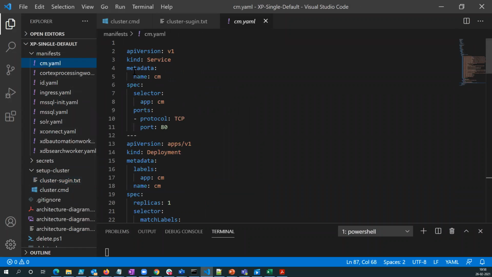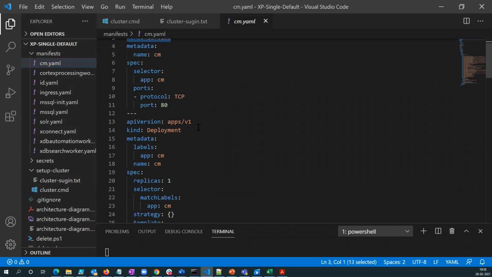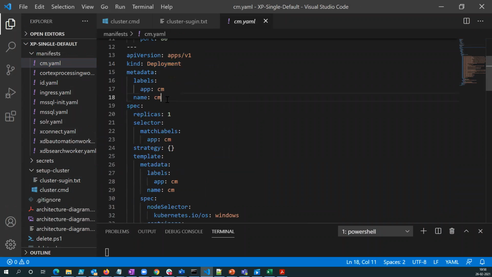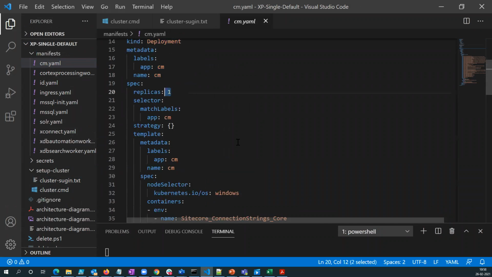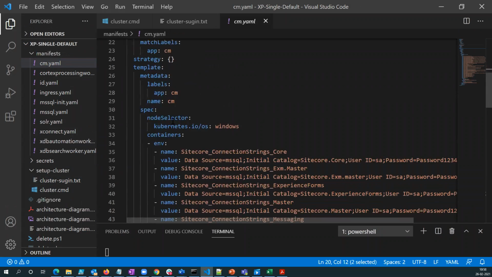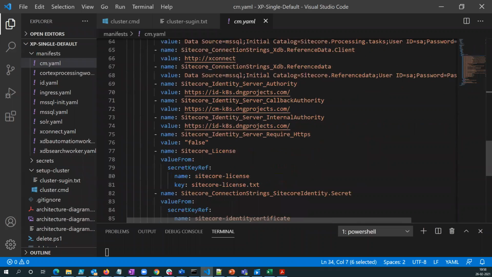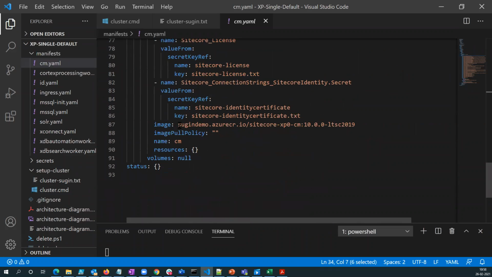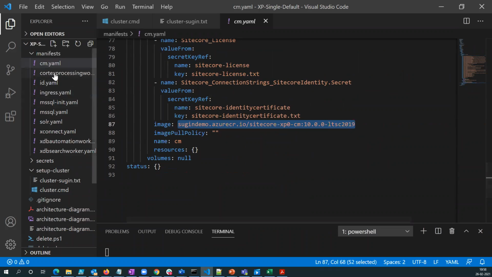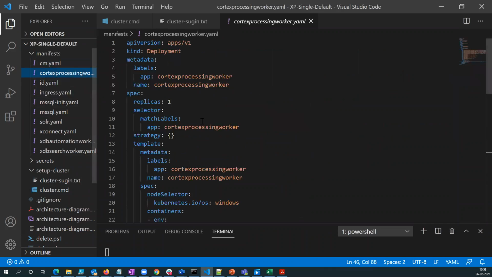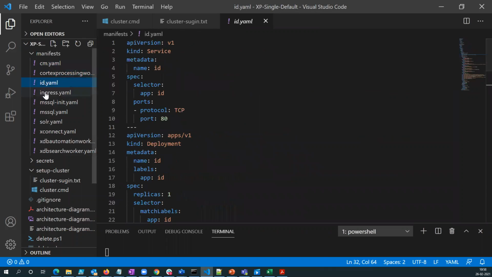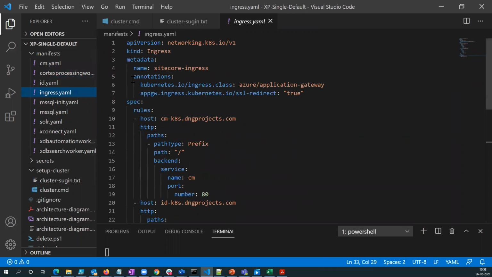So this is for the CM, where you're creating the services now. Then you're creating a deployment. We label them appropriately. We set the replicas. We match the labels. And then you go on to provide some environment variables that are going to be set up separately. And this is where you use the image. Okay. Similarly, I've set up each and every YAML file or manifest file here, including the ingress. And the ingress has the annotations saying that you should be using the application gateway, the one set up by the cluster using the add-ons.